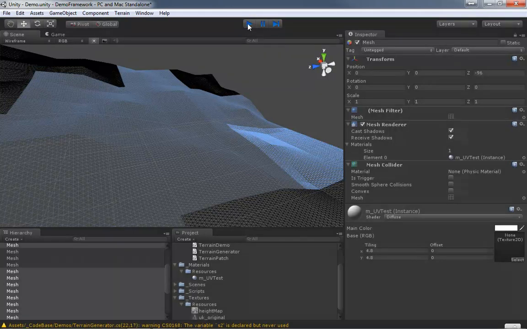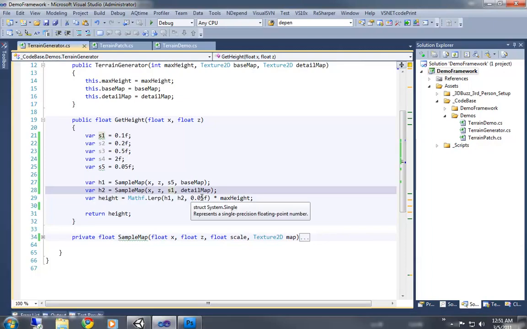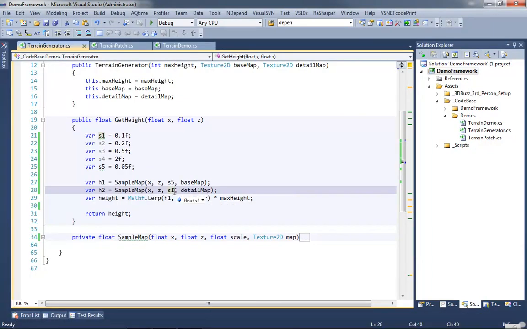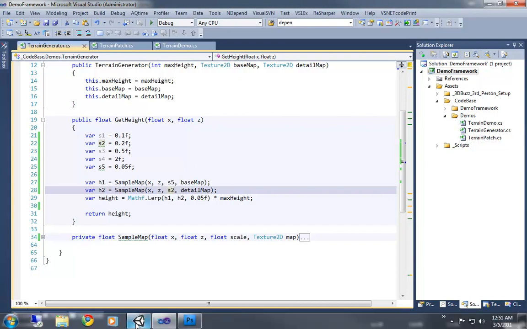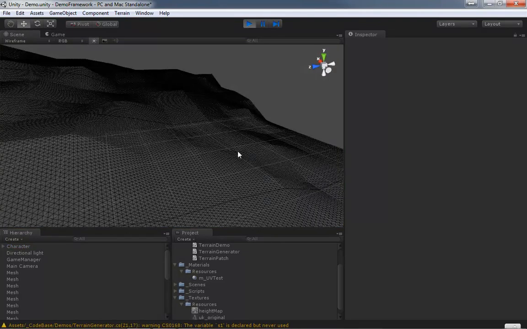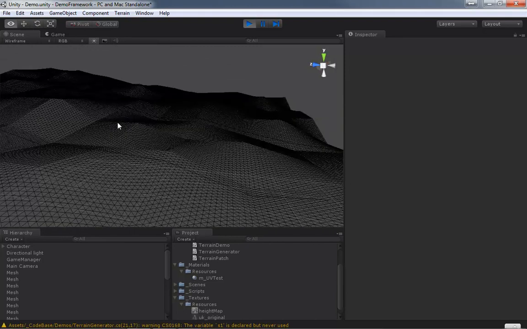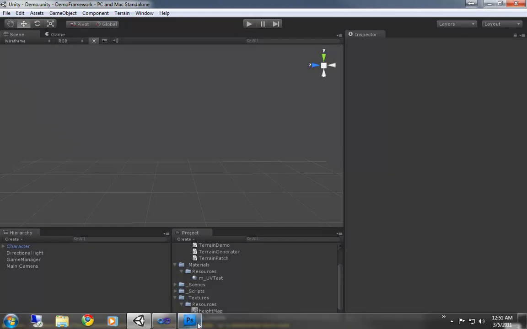Now, as we get to the higher and higher frequency noises, you're going to notice a larger contribution. So if I bring up, let's say, yeah, it was the low frequency. I don't know why I was thinking it was the high. That was the low frequency. So that's why it was subtle and it was a large area that was changing. And as we get to each of the higher and higher frequencies along the way, we're going to notice a little bit more. Let's try another one.